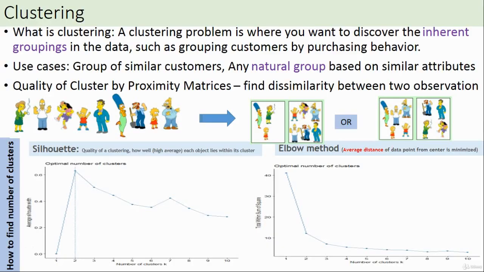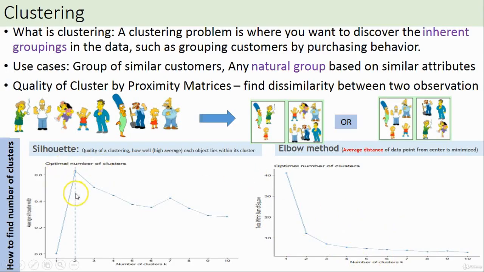In the case of Silhouette, it plots the number of clusters on the x-axis, and there is something called the average Silhouette width, whose details you do not need to know. In simple terms, the higher this width, the better, and that is the right number of clusters. Similarly, in the case of Elbow, the point from where the curve starts becoming similar to a straight line is the right number of clusters.